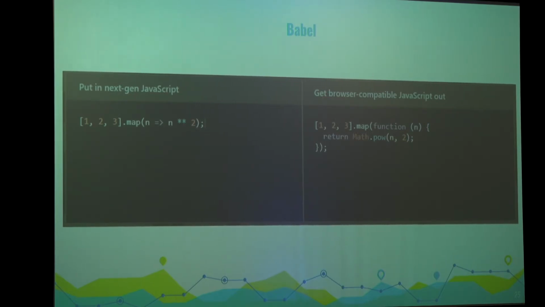So next up is Babel, and what is Babel? Babel essentially transpiles or transforms code. If we want to use the React library, React isn't vanilla JavaScript, so it needs to go through some transformation before the web browser understands how to use your React code. For the example on the left, you can see n arrow n**2. That's what's termed an arrow function. On the right-hand side, it's function, and in brackets n takes the parameter n. So it's a much cleaner syntax on the left. We want to take all of the newest and latest and greatest JavaScript features and backport them into the current browsers that we have.